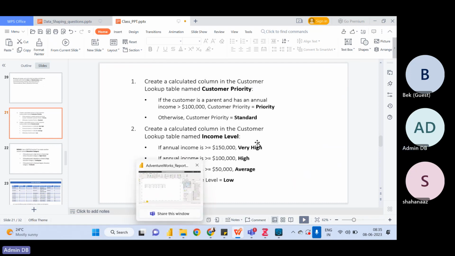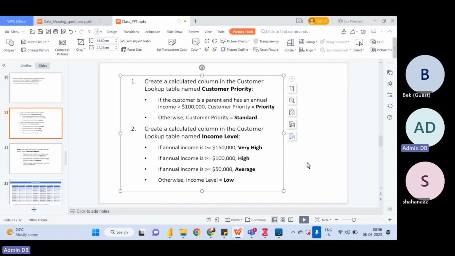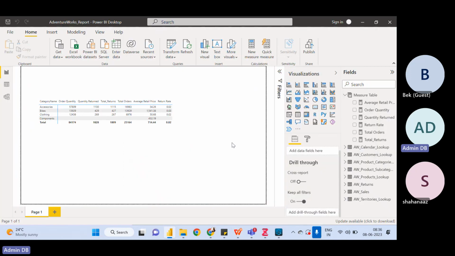Let's do it. So you understood the question, right? What we need to do is create a calculated column in the customer lookup table named customer priority, and the condition would be these. So first tell me where to go and what to do, like how to create those calculated columns.